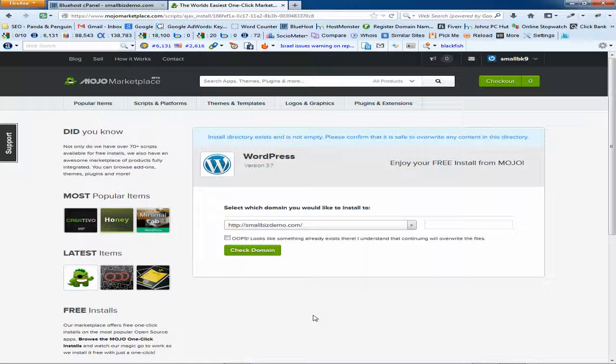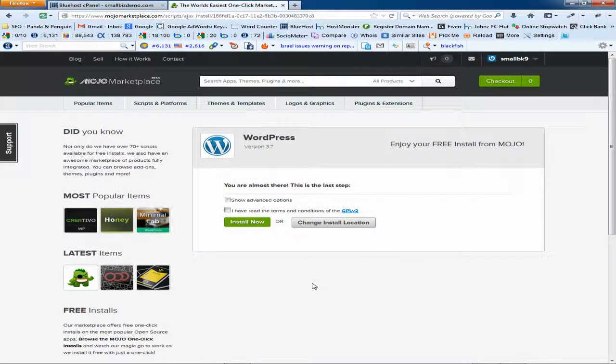Now we got a message that indicates that the install directory exists, and that's okay because we've done some other things on that. You probably will not get this message. What it's asking me to do is simply to click that I'm okay with that directory being overlaid, and I am, so that's not an issue. So I've gone ahead and done that.